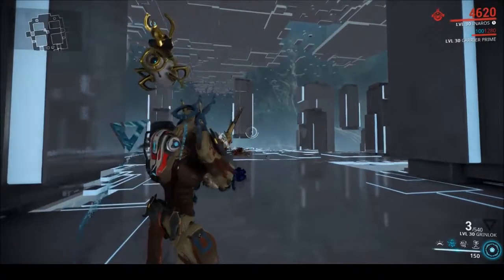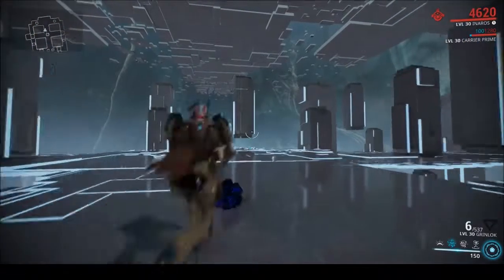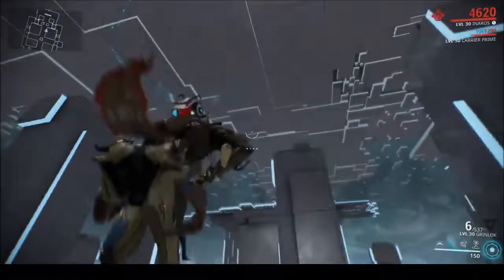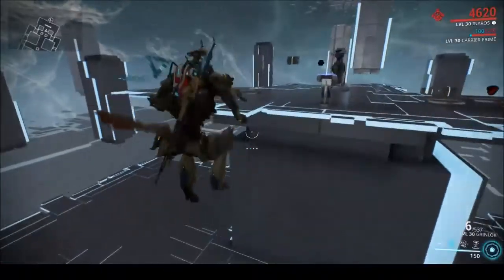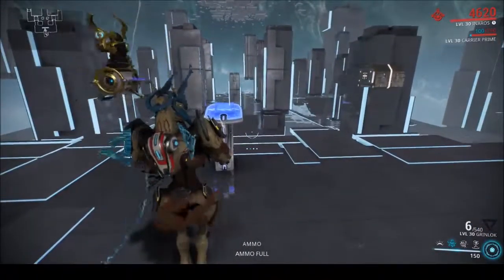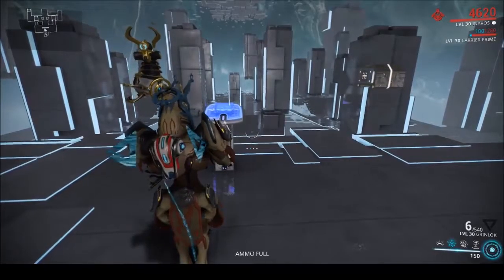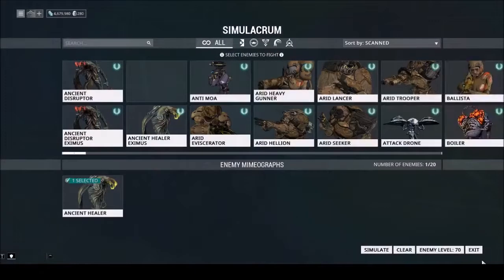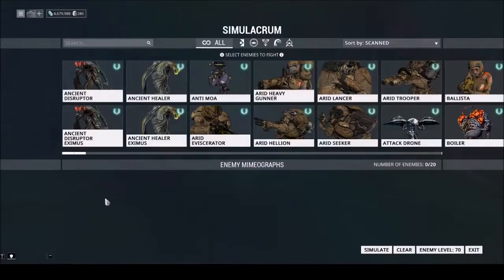Again, critical headshot kind of destroys the ancient healers, or the ancients in general, because their critical hit point does way more damage than a normal headshot does on a humanoid. And yeah, for the infested, it's less about the status with this weapon, because I don't have to bypass armor at all. It's about the front-up critical damage.